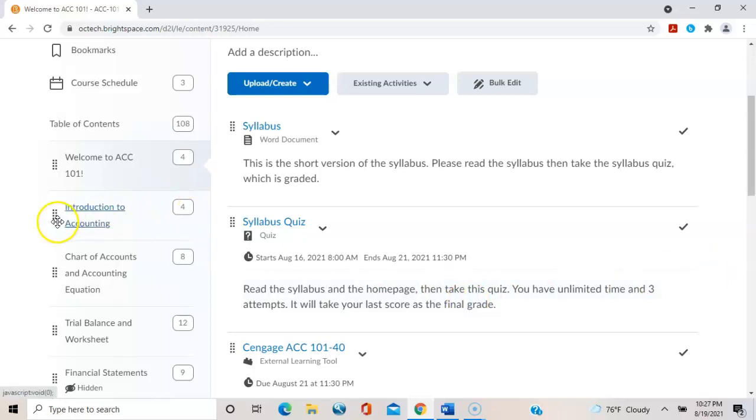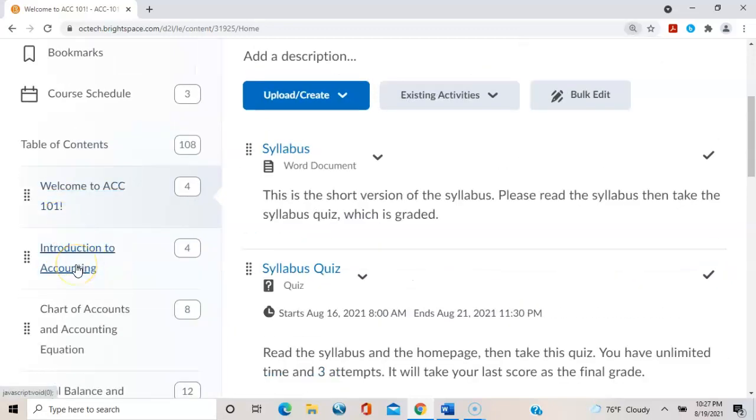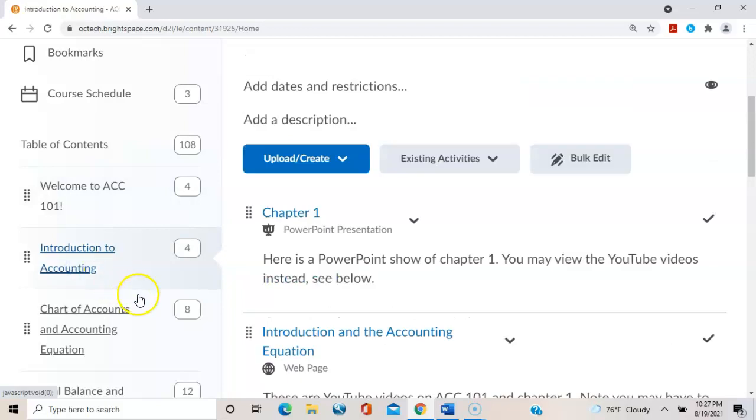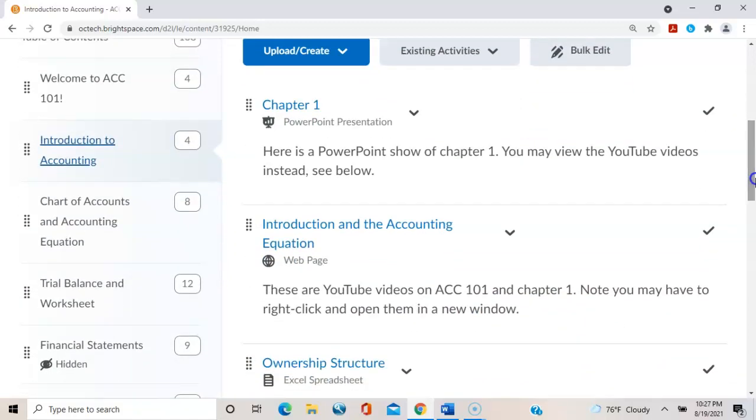Okay, the next module down is Introduction to Accounting, and that is a typical module.